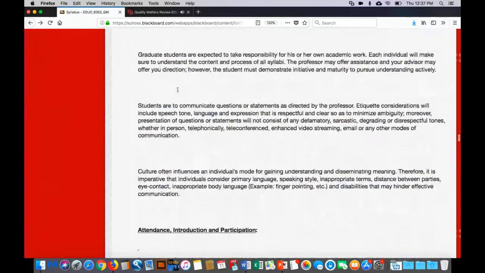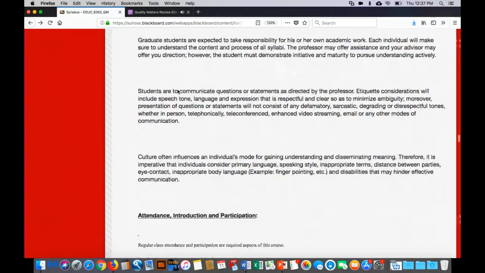Maintain your etiquette at all times when you're speaking. As I mentioned, leave your camera on. There was one particular semester where I had to repeat myself so many times, and I don't want to have to do that. The syllabus is here. I've mentioned it on several occasions. Leave your video on. Very, very important.